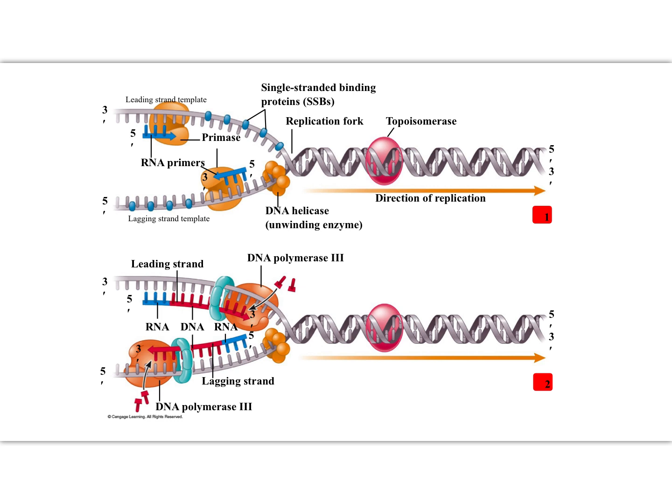Now on this side, it's a little bit more difficult because this is running in the opposite direction to the strand above it. I have to have enough of this open because I'm not actually going to build the DNA towards the right. I'm going to build the DNA towards the left because the 3' end is going to be over here. So I have to open it up a little bit, put down the primer, and then build DNA back this way. And then we wait until more DNA opens up, and then again we build backwards.